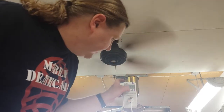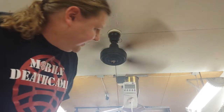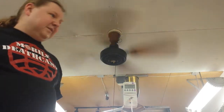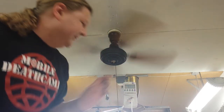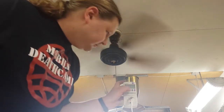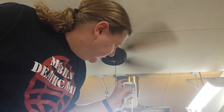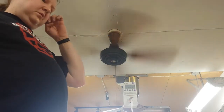Okay, so let's hit watts. Okay. 76. So hit power factor. 0.88. Okay, so let's do that math. All right. So the power factor now is 0.88, and how many watts was it? It was like 75. Oh, hit amps again. Okay, so 0.71 is what it draws here. So 0.71. Yep. And volts was 120. Yeah. So it should be using 85 watts, but it's only drawing 76 watts. So it does have a power factor of less than 1. It does. Just an example of where watts and amps are different.